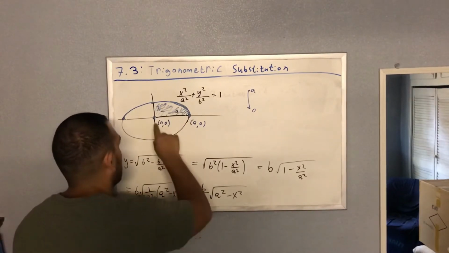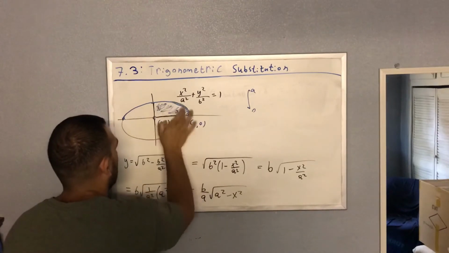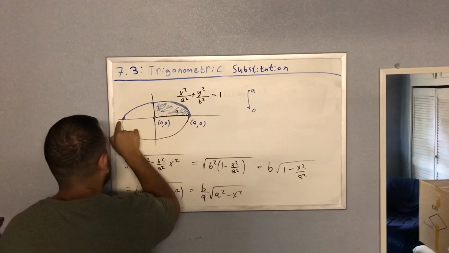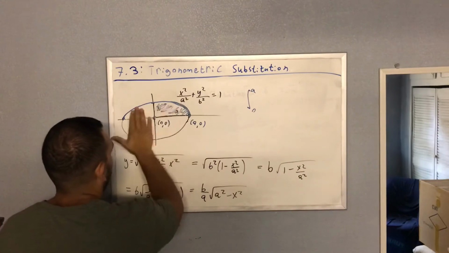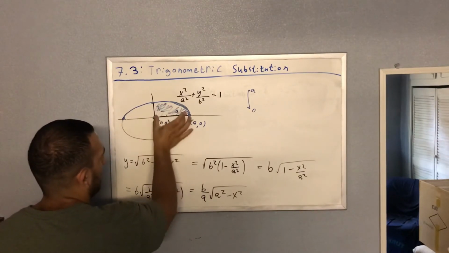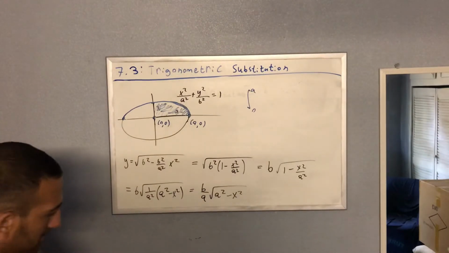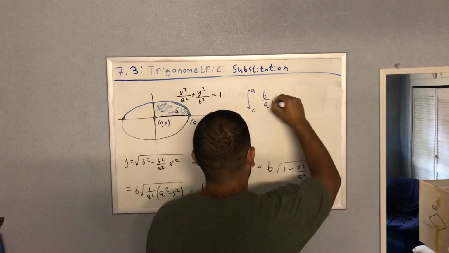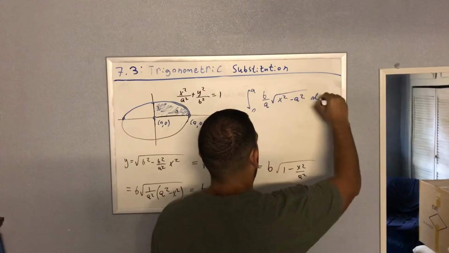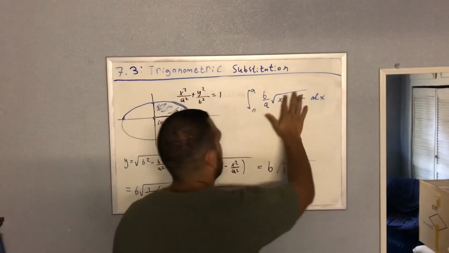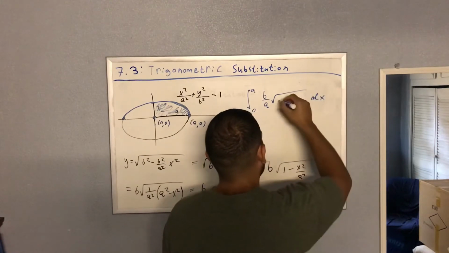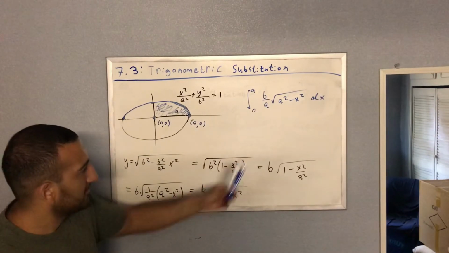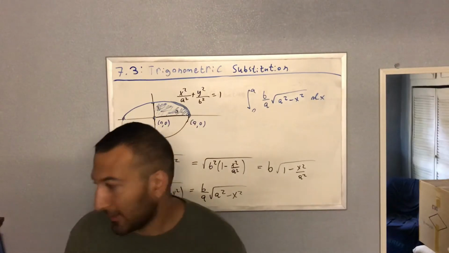And that's what we're going to do. We're going to integrate from 0 to a of the function here, so we're picking up the area under the curve right here, because we're going from 0 to a. If we went from negative a to positive a, we'd be picking up this area, but we don't want that. We're just going to do the quarter area. So then this is b over a, times the square root of a squared minus x squared. So this will be the area that we're looking for, which is really nice.